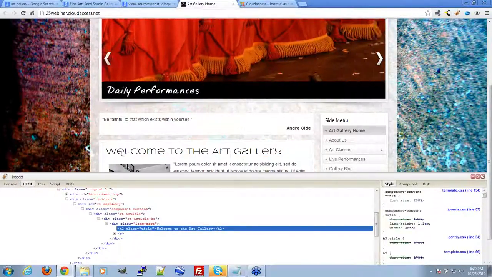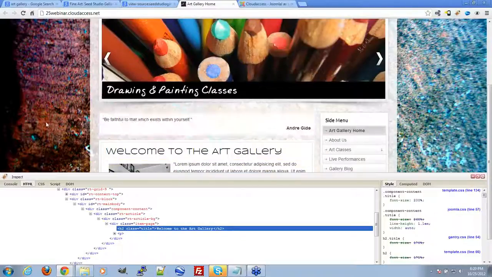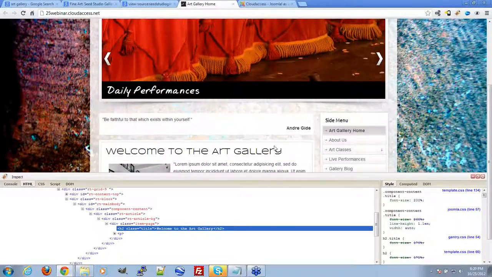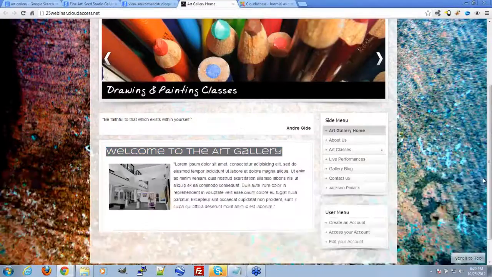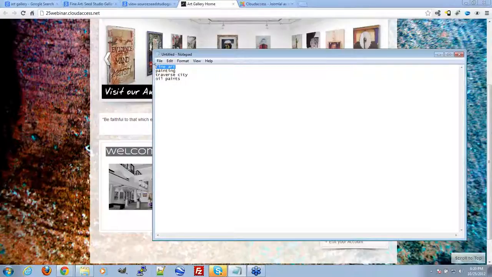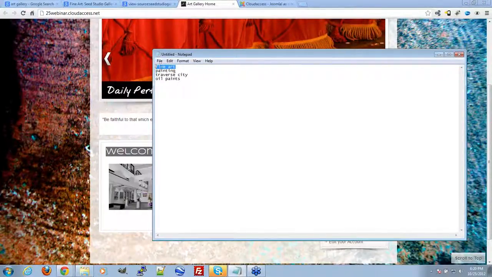Now you notice how this page title here is generated within Joomla as an H2. That would be a step past H1. H1 tags are typically looked at as more important than H2. So what I would recommend doing is making it so these don't show up, and we're going to create our own title. And we also want to include our fine art keyword, because this is the one that we're going to go for. You know, let's say this one gets more searches than the other one.